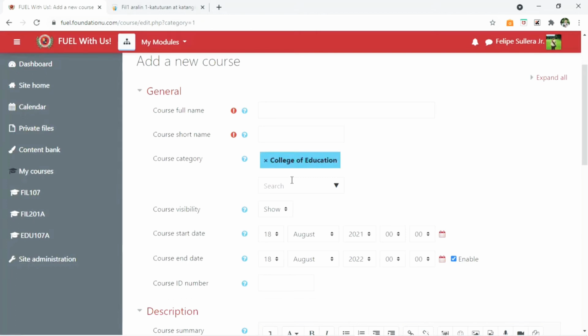The tendency is, if you do not close those other courses, the course that you'll be creating will be saved and categorized under other courses. Since we are making a course under College of Education, we will make sure that this course category is linked to the College of Education.